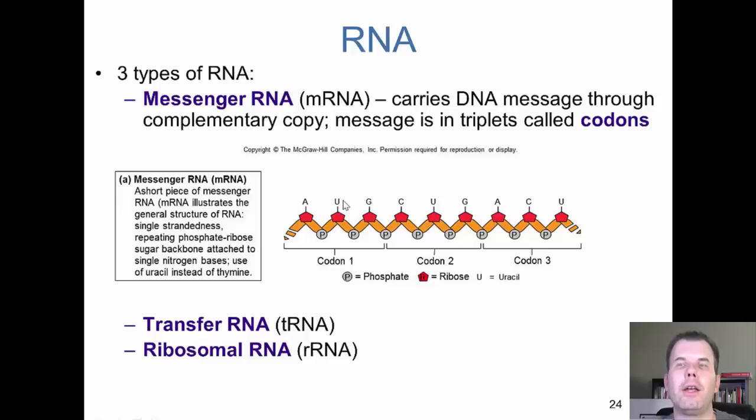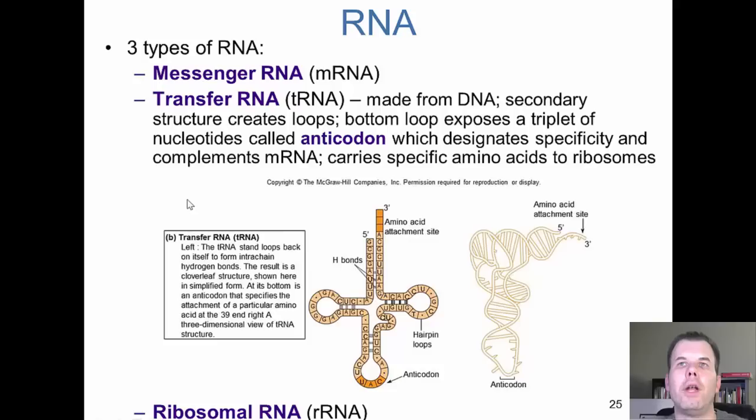So messenger RNA carries the DNA message. And so what happens is you make a copy from the DNA, and that is the transcription part. That transcribed part then is taken to the ribosome, where then you make the protein structure. Okay, so think of RNA as the message going from one place to the other. The transfer RNA is responsible for bringing amino acids to the party. And again, it has an amino acid attachment site at the top, and then it has the anticodon, and we'll talk about codons here when we get into translation in a little while.